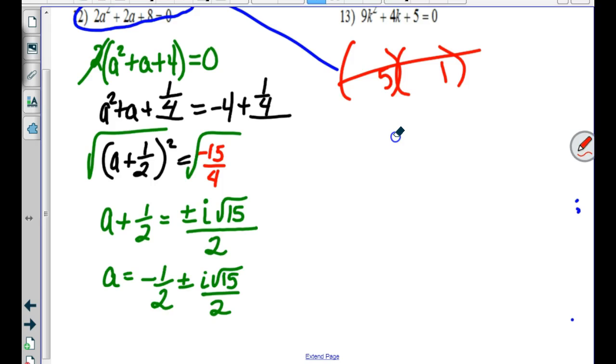Do we want to do completing the square here? No. We have not ever done completing the square when we had an A that wasn't 1, right? We will eventually have that fun, but for now, I wouldn't. I would definitely do quadratic. A equals 9, B equals 4, C equals 5. Can you try it? You have it memorized?